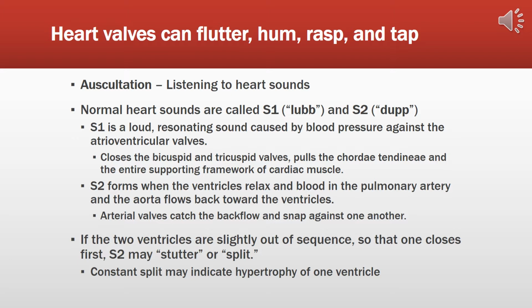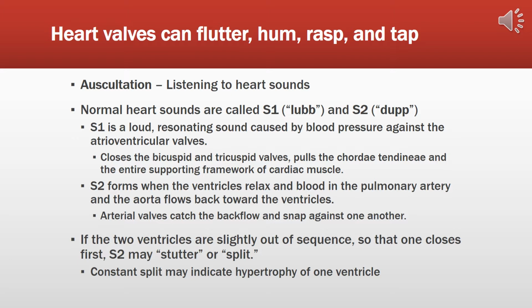The S2 sound is caused when the ventricles relax and the blood in the pulmonary artery and the aorta flows back towards the ventricles. This isn't backflow into the ventricles, it's just backflow against the valves. So it's the atrial valves which catch the backflow, and this is the sound of them snapping, or rather the cusps snapping against each other.